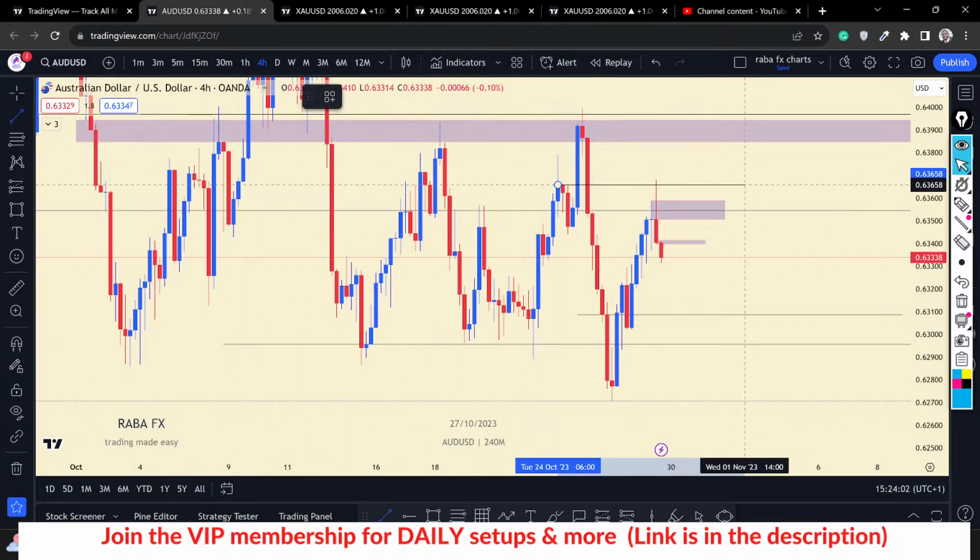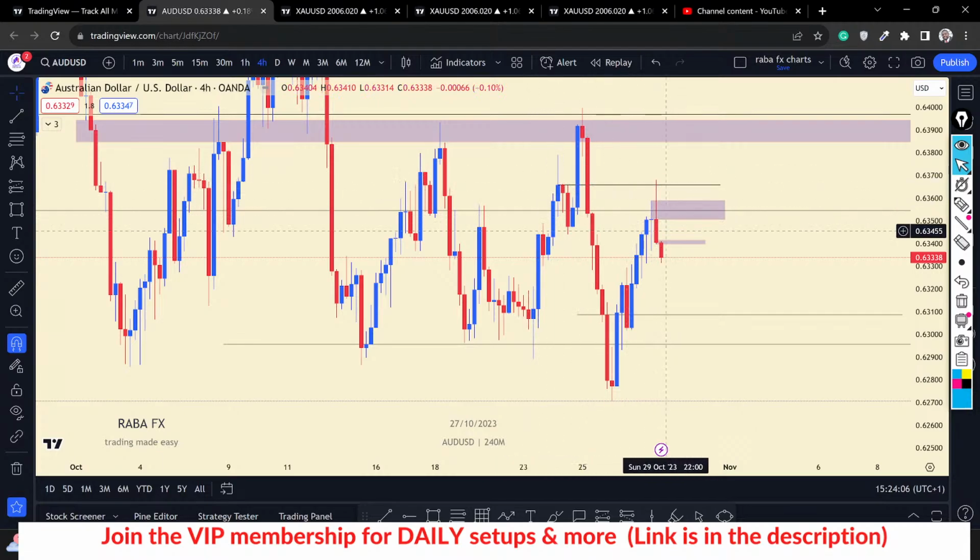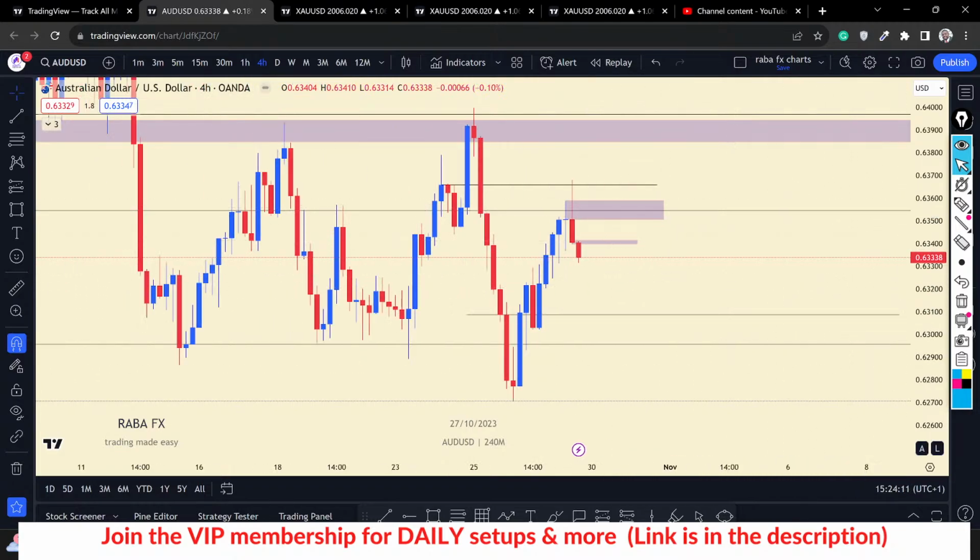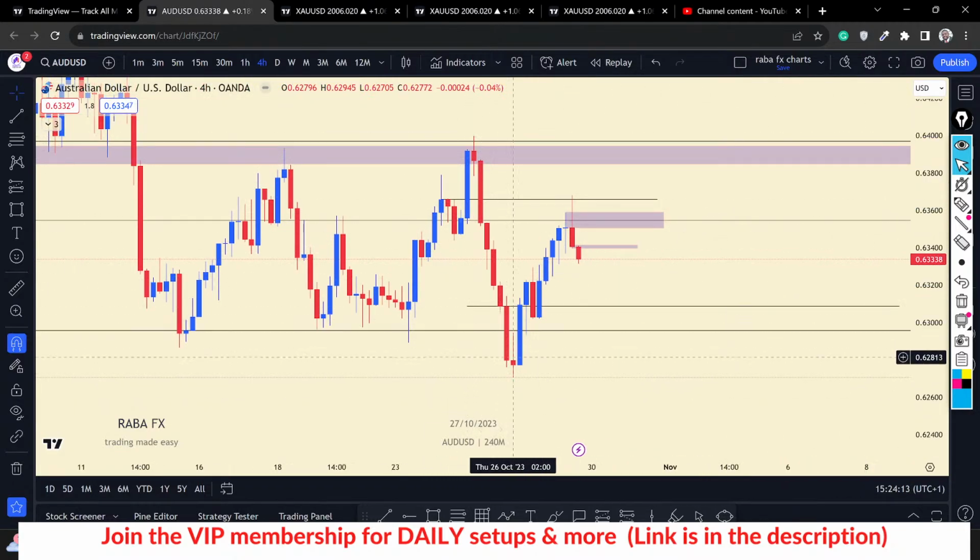Is a very good entry here on the Quasimodo line. Okay, price moves to the downside, so we are heading to this low. Now if you are not sure and you want to use the smart money concept, this is a weak low because it hasn't broken structure, so this level should be taken.